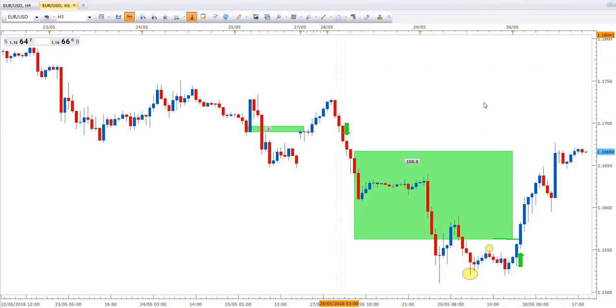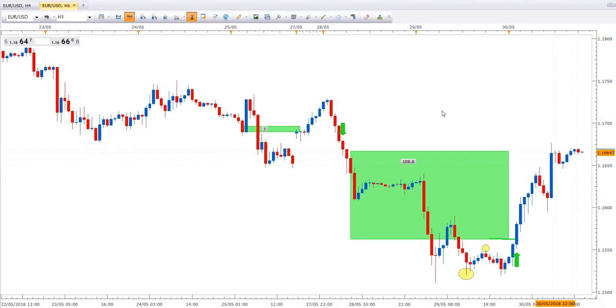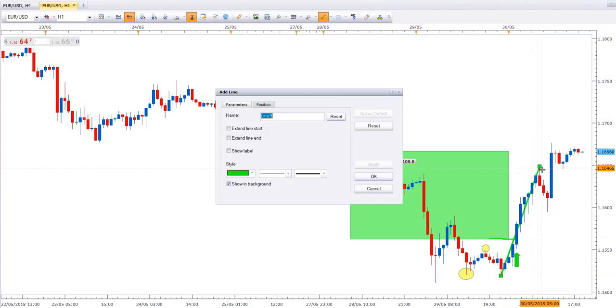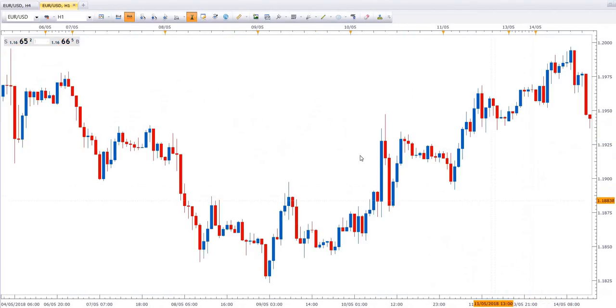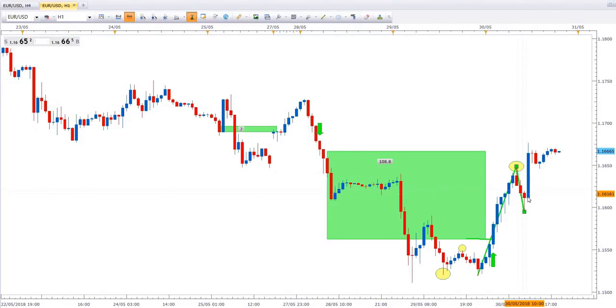So what needs to happen? What's happened in the market so far that tells us where our low and high is that we need to be thinking about? So the price comes up here, then down and makes a low, then comes up and breaks the previous high. So that was our previous high. And that was our previous, where's my delete button? There we go. Previous high, that's our previous low.